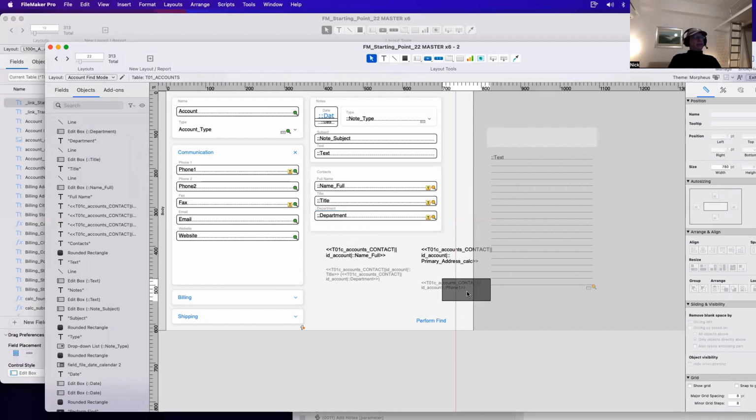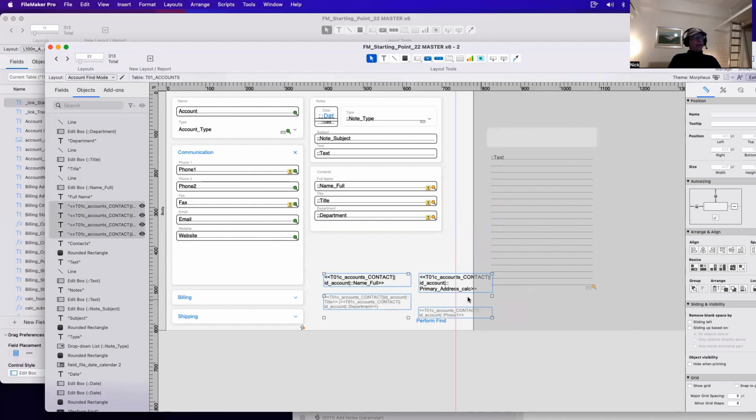That address is cool because we have the calc for the address and we want to search. If you want to search, for example, in the city, you need to put the city field in the layout.